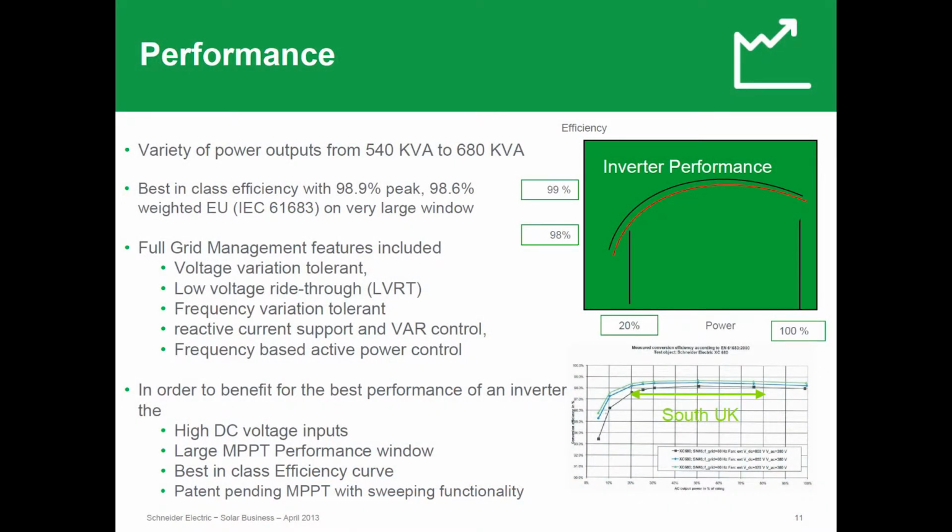Okay, so I think it's going to be technical, and just don't be afraid, it's very simple. The first thing is to think about the inverter efficiency or performance. We are one of the best performing inverters in the market, which leads to 98-99% efficiency of conversion of the DC to AC. Actually, the curve is much flatter. This is the reality of the curve from our IEC testing, so from external testing. And in the south of UK, we will basically be using the inverter in this range, from 20 to 80% of the efficiency window.